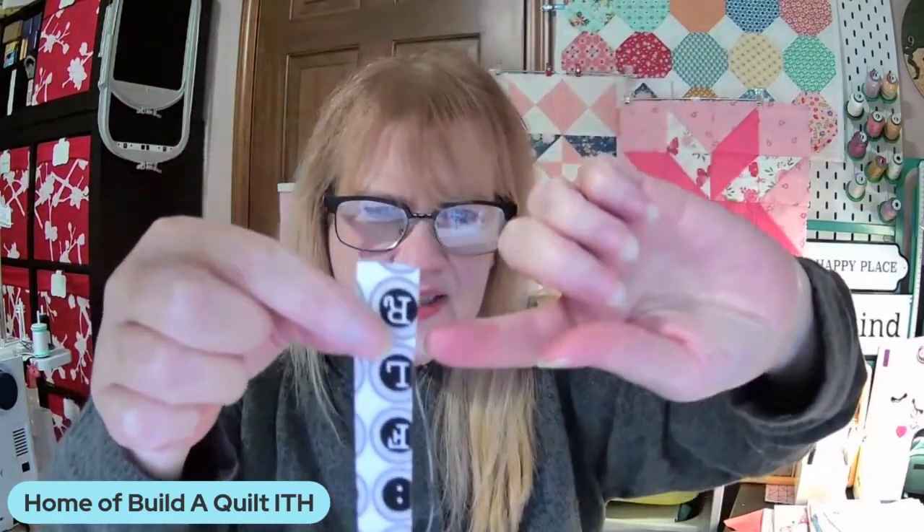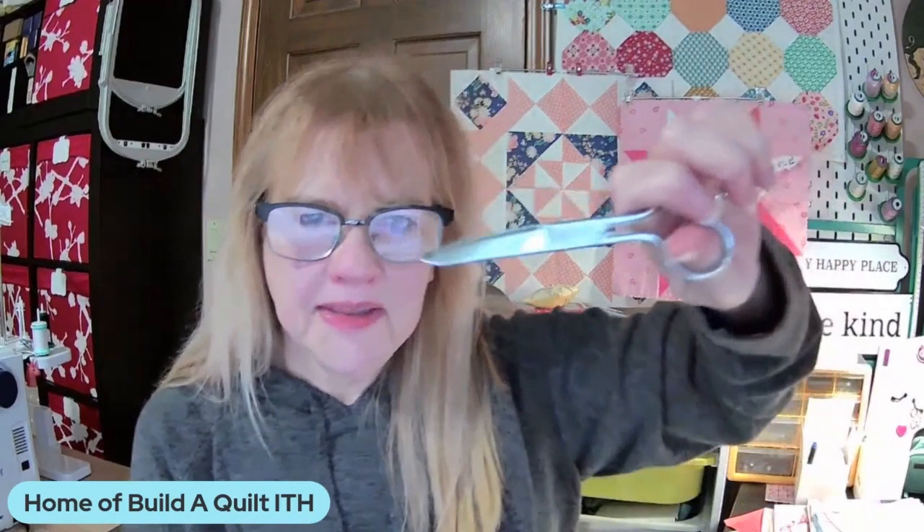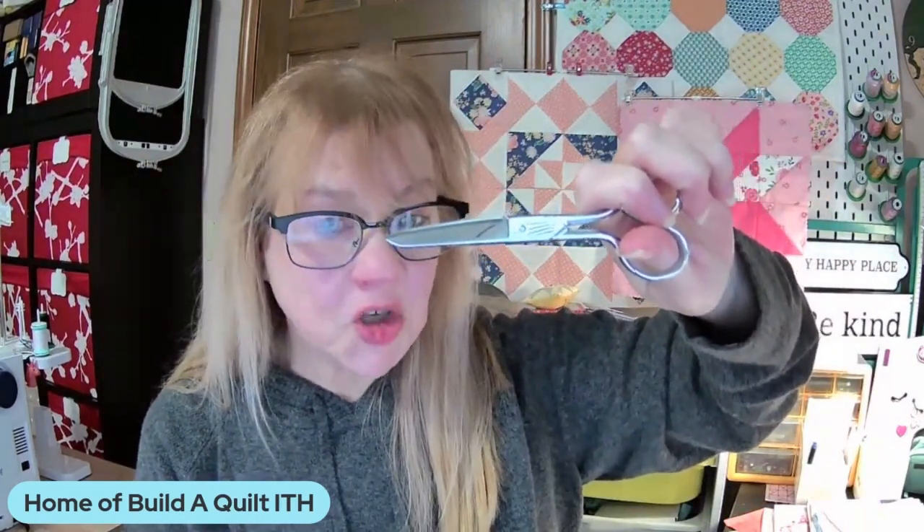Let me show you an example. I had this fabric — I cut a piece off this end and a piece off this end. This end, you can see, is the edge that was professionally cut on the bolt. See where the fraying is? It's starting up in here — you can see the fraying and the little hairs. These scissors — these $69 scissors, one of the best brand German scissors in the world — have a pretty good sharpen on the blade, not ready to be sharpened yet. Look at all that fraying.